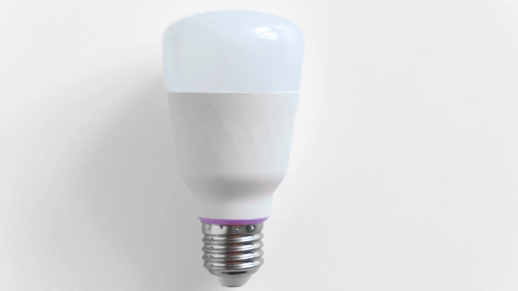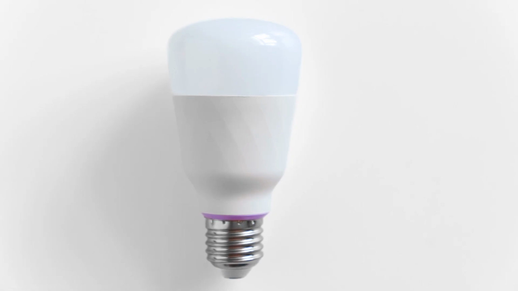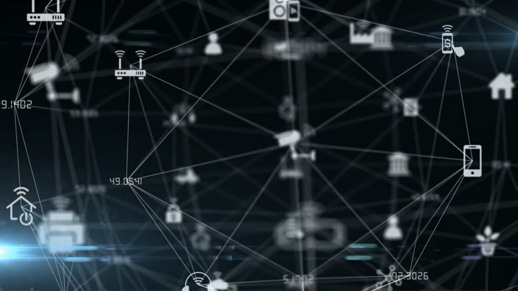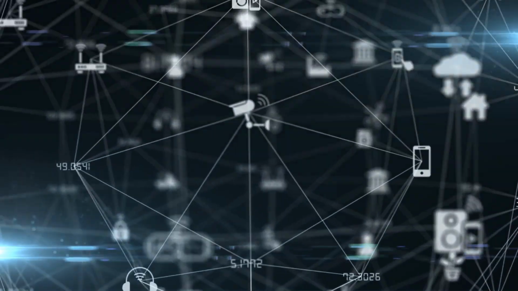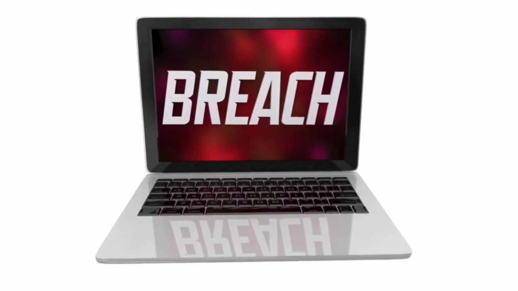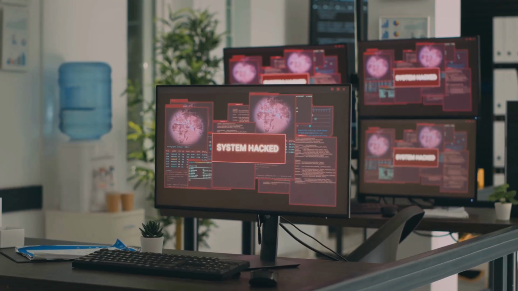That seemingly harmless smart light bulb in your living room? It might appear insignificant, just a convenient way to dim the lights with your voice. But behind that simple function, it's actually a tiny computer on your network, a node constantly communicating and exchanging data. And unfortunately, it could be a possible weak link in your digital defenses, an open door for malicious actors. Hackers are increasingly targeting these vulnerabilities.